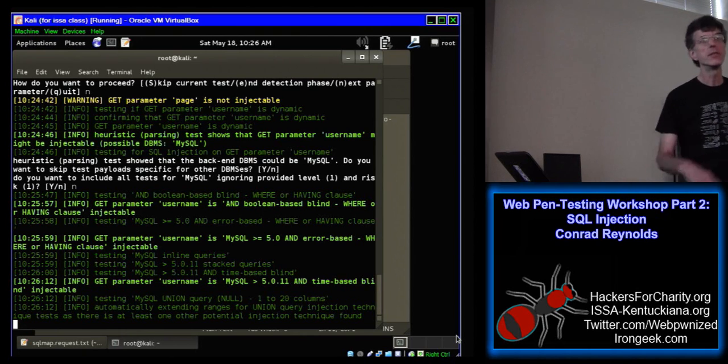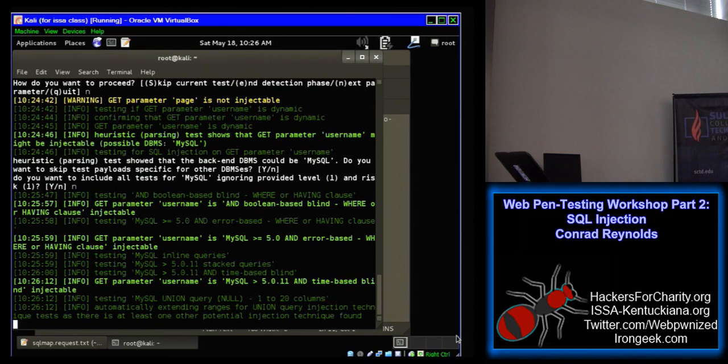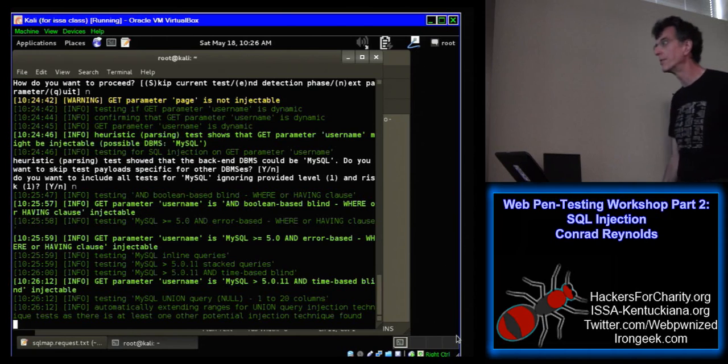As you would expect, there are all sorts of different ways that this particular page can be manipulated through SQL injection.